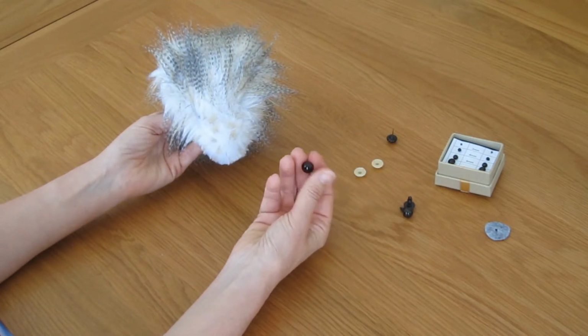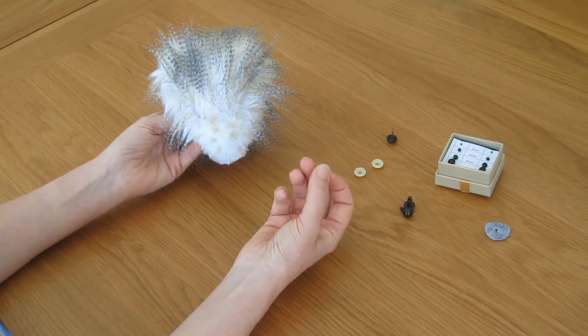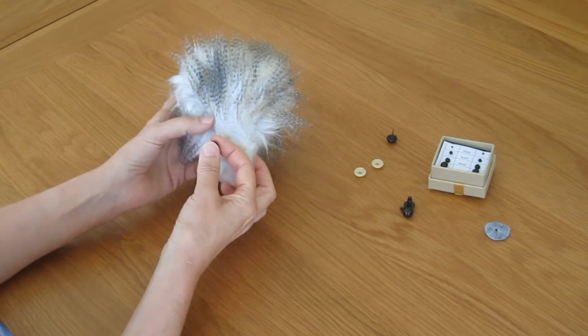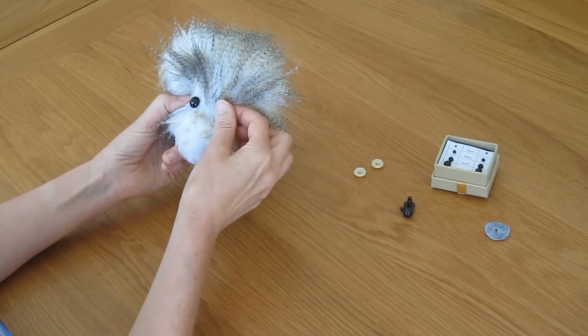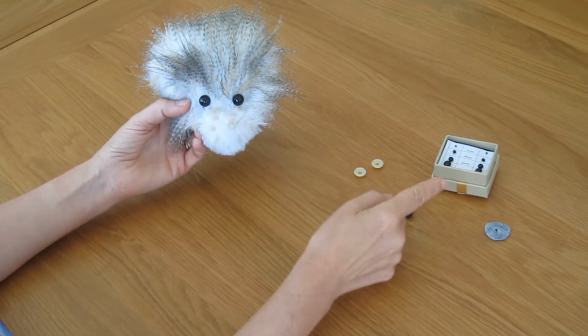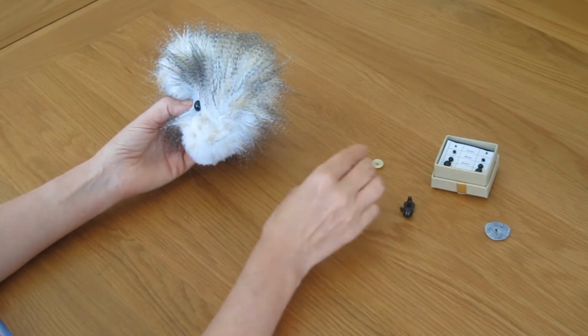These are really handy eyes that have pins on the back. They come in lots of different sizes, and you simply say, let's try them up here. You can put them in, play around with them, see if you're happy with them, see if you want to use a smaller eye, a bigger eye, play around before you actually commit to putting the eye in.